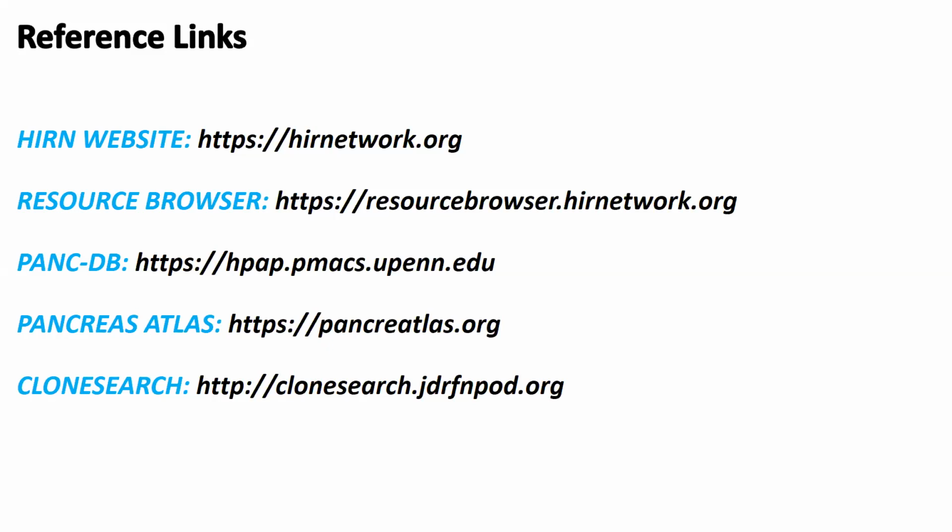Likewise, if it was an antibody that was prepared by a vendor, but you want to contact someone who has actually used it, so you want to know beforehand, hey, was this really any good? We've made the contact information available there for you, so maybe you want to ask and get more candid advice or opinions about those antibodies. You can certainly do that there, and that information is provided.